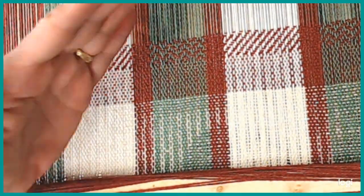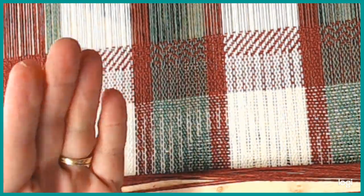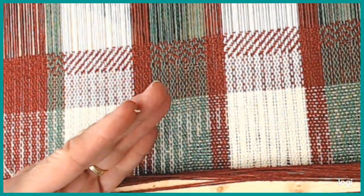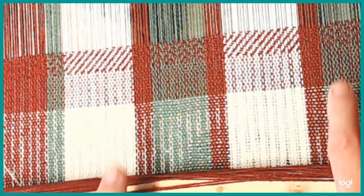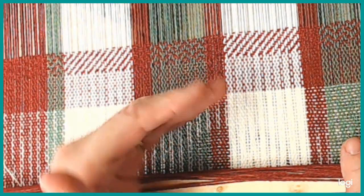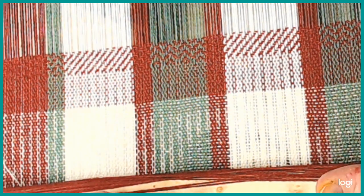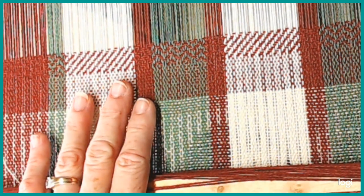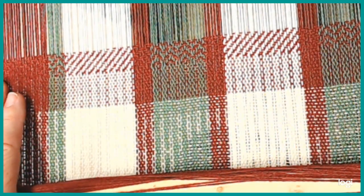Okay, but you can see how we've got a straight twill right here. And that's what 1, 2, 2, 3, 3, 4, 4, 1 is. It's a straight twill pattern. And all of the whites are going the same direction. And then in the greens, you can see it's making V's. Now in the reds, you can't see what that is. But you can see what the red looks like here.